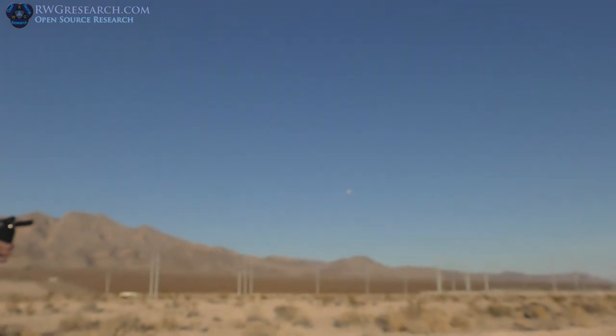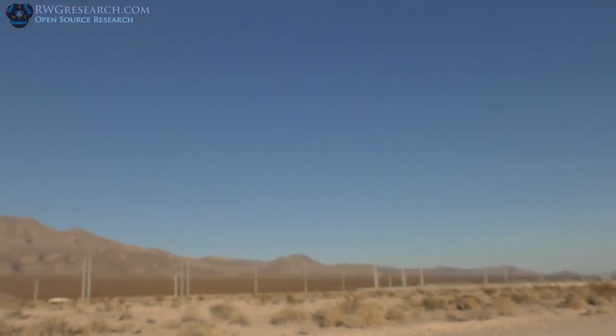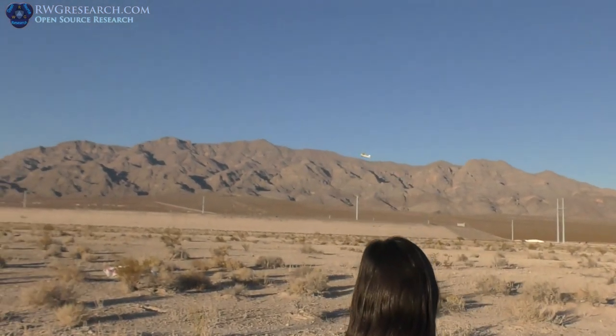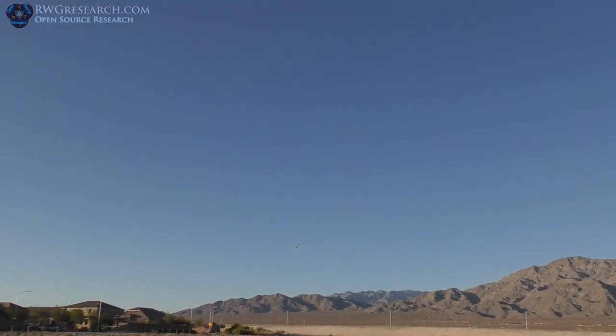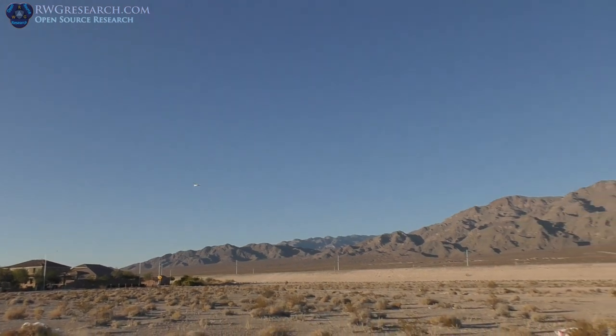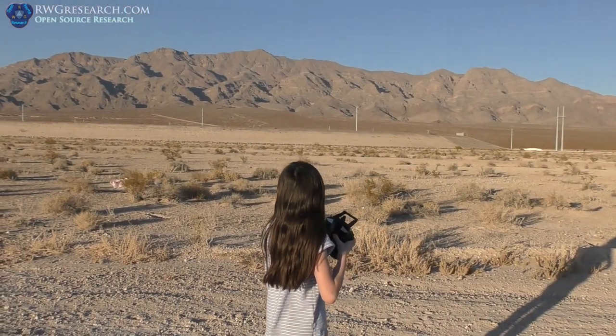Oh, the focus is going crazy. Oh, bring it up. Gentle. There you go. Gentle. Gentle up. Go up a little higher so you don't wreck it. It's better to be up a little higher. It gives you more time to recover.